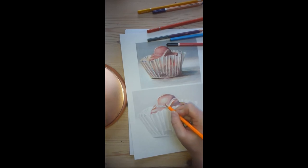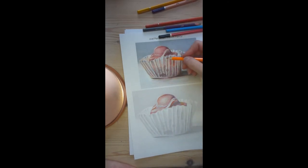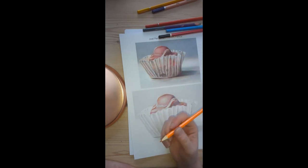Okay, so I'm going to leave the pink icing and the little bits of white icing just as they are. I'm quite happy with those. The colours are a little bit different to Joel Penkman's, but if we remember that this is a printout, it would be really impossible to get it exactly the same because I don't have the same equipment that he used. I'm using my own pencil crayons, so the colours are going to be a little bit different, but I'm happy that that's as close as I can get it.